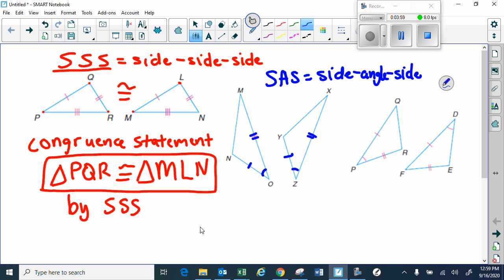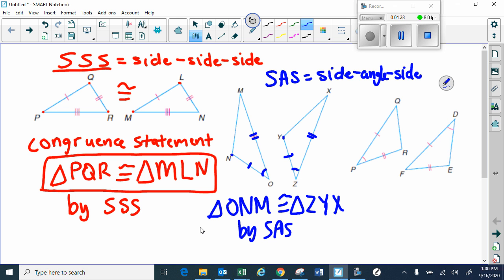Okay, so these two triangles are congruent by SAS. And again, write a congruent statement for that one. Let's say we start with O here. Then we're going to start with Z. So triangle O, triangle Z. O matched up with Z. N, if we go N next on the left side, N is the one that's along with the 1 hash mark. So that'd be Y over here. Okay. Y right there. And then last we'd have M and X. And that'd be our congruent statement, and our justification would be by SAS.